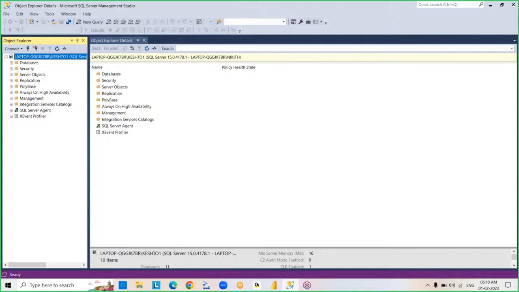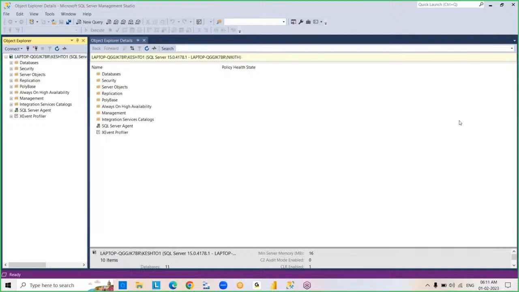Let us see how to work with the commands part. To work with commands, you should know how to connect to management studio.